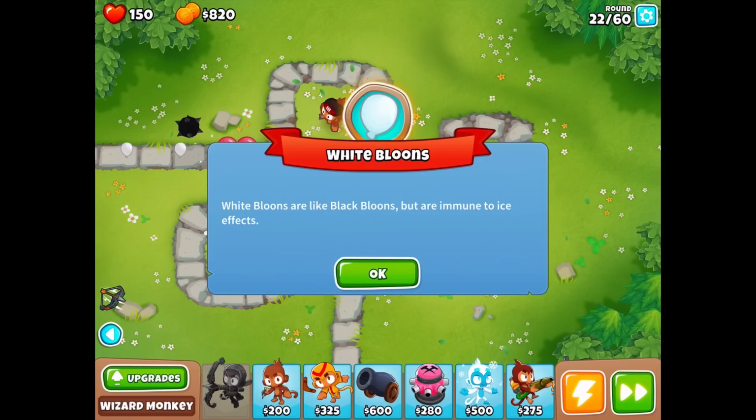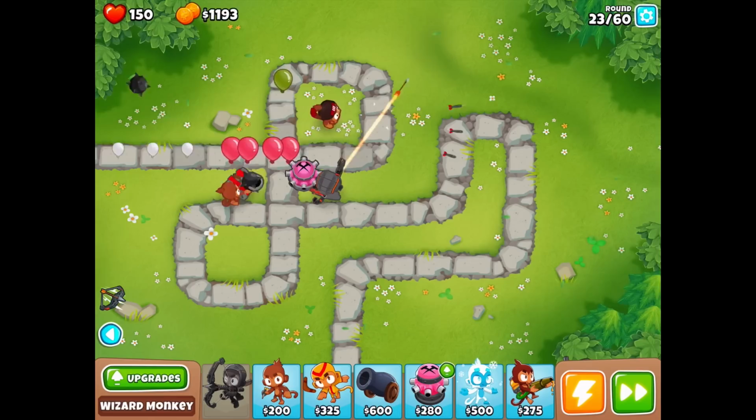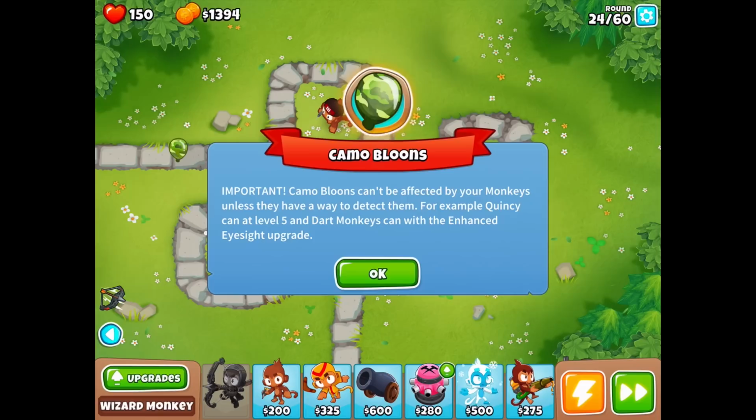Wow, okay. So it would be interesting if we could see what balloons are coming up soon, but we can't quite do that at the moment. I don't know if there's ever, it'd be cool if there was a tower that told you which balloons are coming up. I thought that'd be helpful for a lot of people. I don't know. Anyways, oh, we got camo balloons, important.